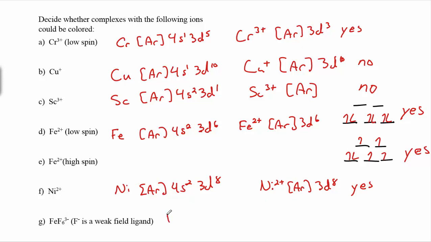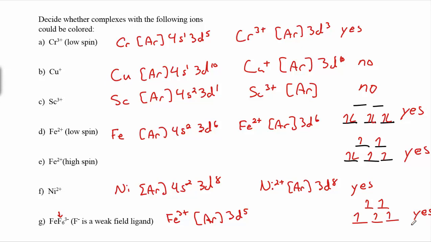Finally, for the complex ion [FeF₆]³⁻, we need to find the charge on iron. The overall charge is −3 and each fluoride is −1, so iron must be Fe³⁺. Using Fe as [Ar] 4s² 3d⁶, removing three electrons gives [Ar] 3d⁵. Since F⁻ is a weak-field ligand, this is high spin: all 5 d electrons are unpaired, one in each orbital. We'd generally expect it to be colored, but this is a special exception — with all spins aligned, the electron that gets excited would have to flip its spin, which is a rare event. Some professors would say this complex is not expected to be colored, though most of the time we just look for d0 or d10. Technically, this one may not be colored either.